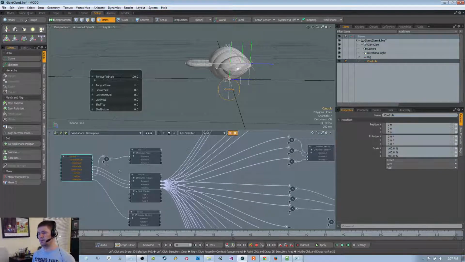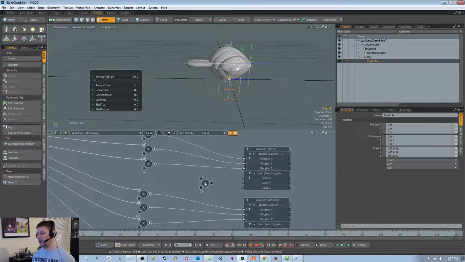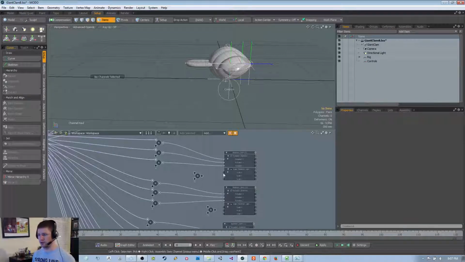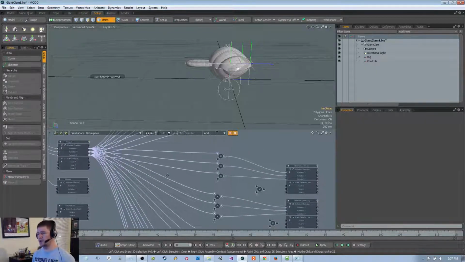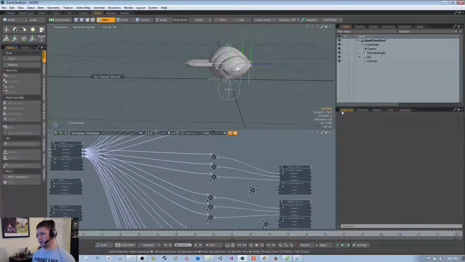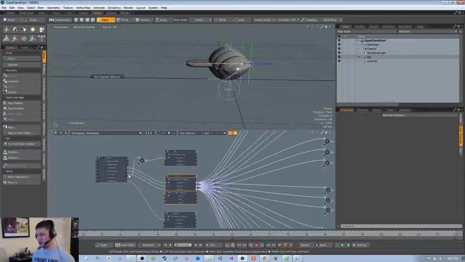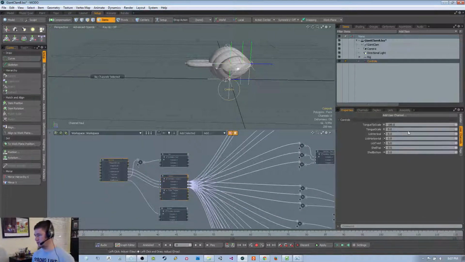And 100 times 1, though, is still 100, so it shouldn't have caused any change. But for whatever reason, it likes to break it. So go to the user channels of this tongue tip scale. I'm going to set the default value here to 0, remove these. I'll get back to those at some point.